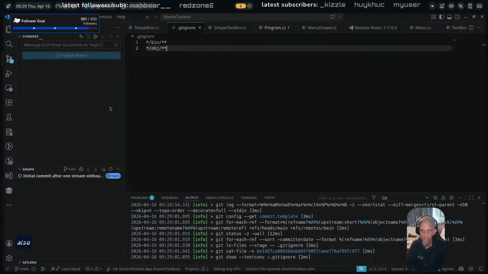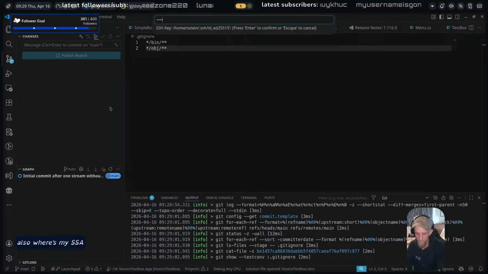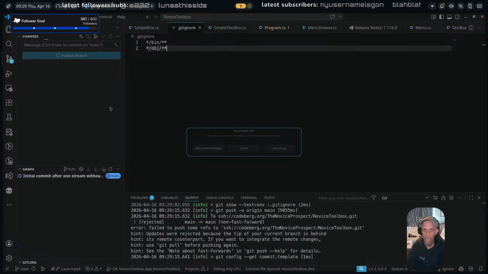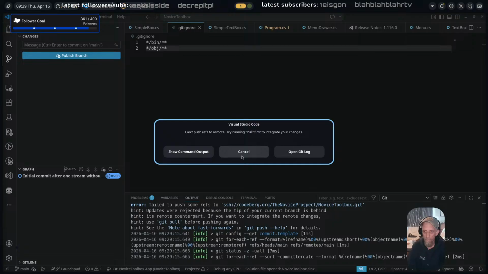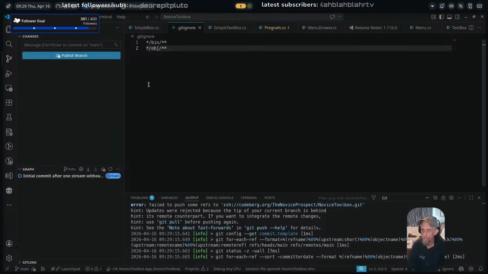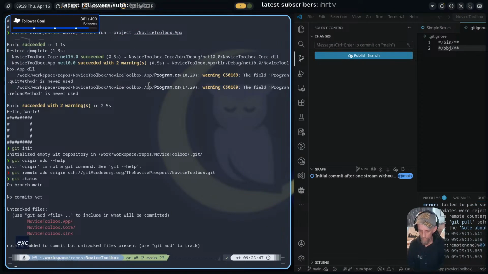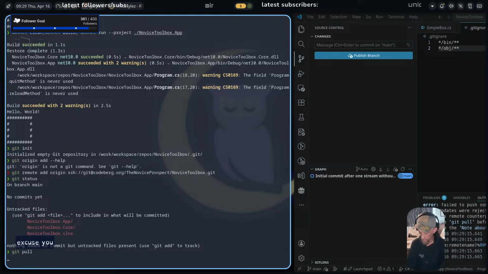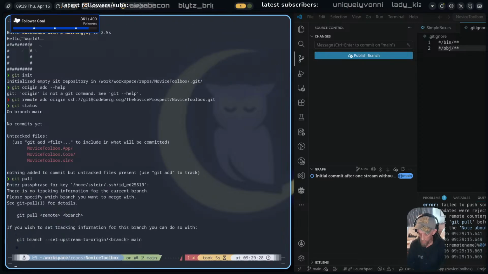Also, where's my SSH agent? Git pull. Right. Origin main.